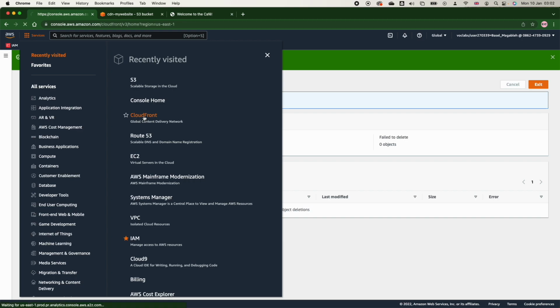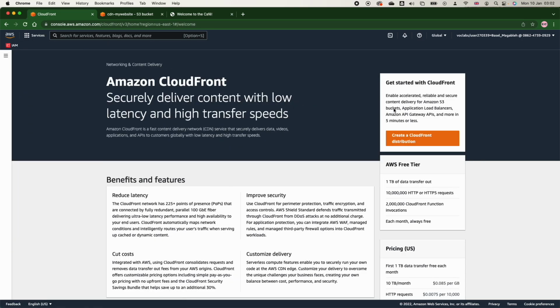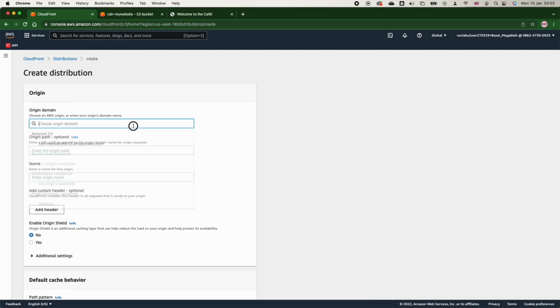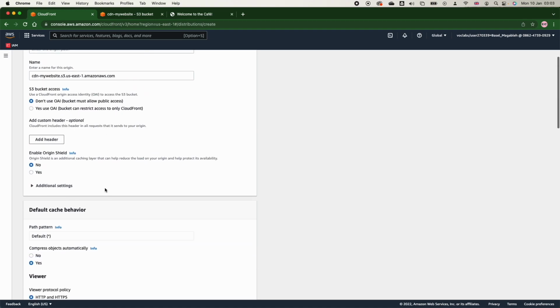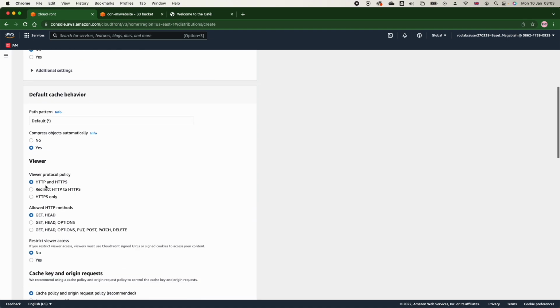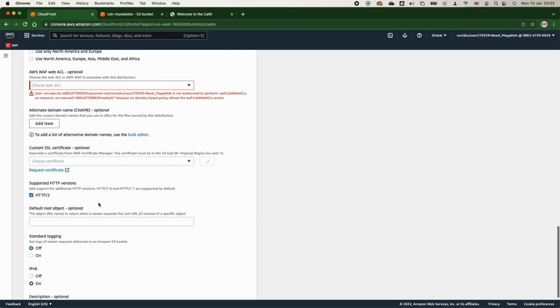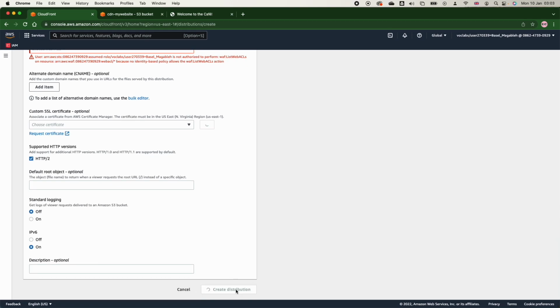So we'll select the CloudFront distribution. We create a distribution, and now the origin of this distribution is going to be the Amazon S3 bucket, which is the bucket we just created. Select that. We're going to keep everything at the default, but just make sure you have HTTP and HTTPS. We're going to use HTTP for this CloudFront distribution. The idea now is that we want to serve our images and static files for our static website from a CloudFront distribution. So we'll take note of the distribution name.